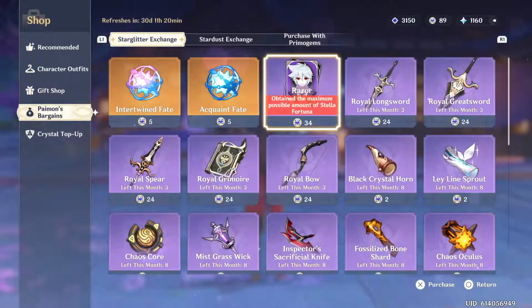For Razor, I got him C6 just from regular banners, because he rotates through standard banners. You can lose the 50-50 and still get him, so it's fine. I still have plenty of Star Glitter and I plan to continue to summon in the future, so I'll still easily get more Star Glitter, so I'm not worried.